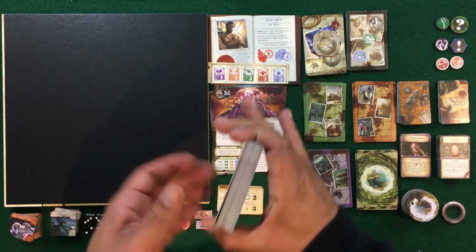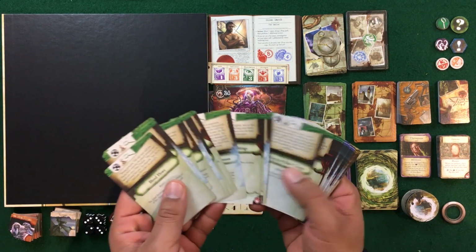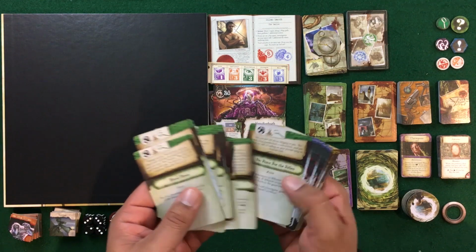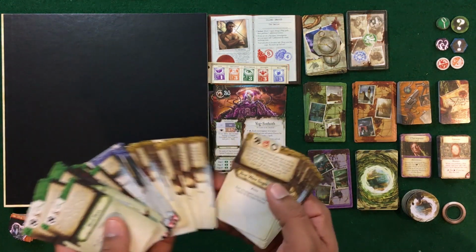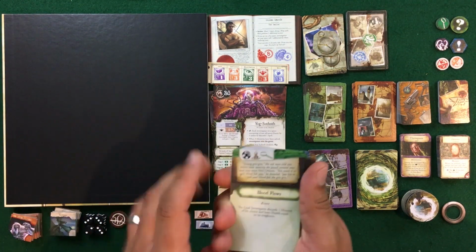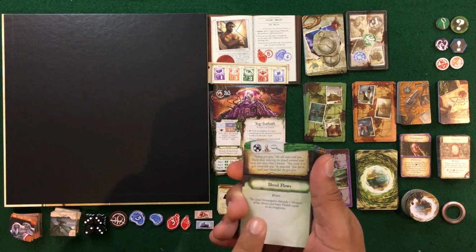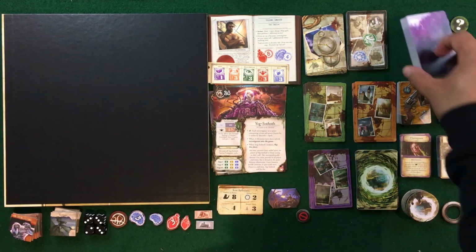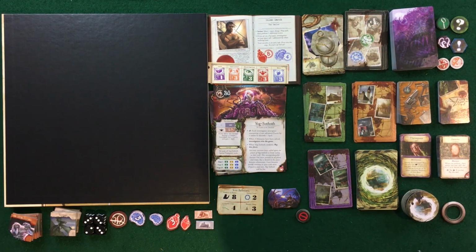Let's take a look at the mythos cards, which is often bad stuff. So you've got 3 different colors of mythos: green, blue, and yellow. And you're going to be mixing these up each time when you set up the deck. Of course, you must then resolve all of these in order and then follow through on the event at the bottom part of the card. So we've taken a look at the elder ones.